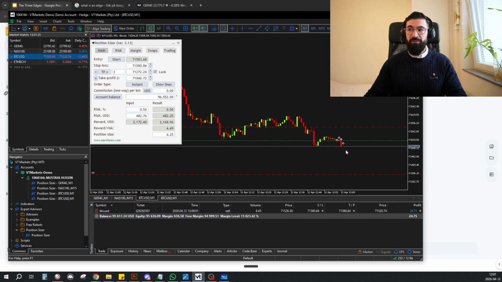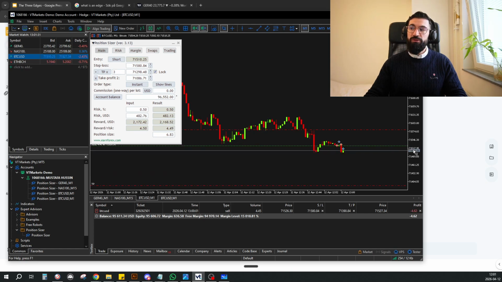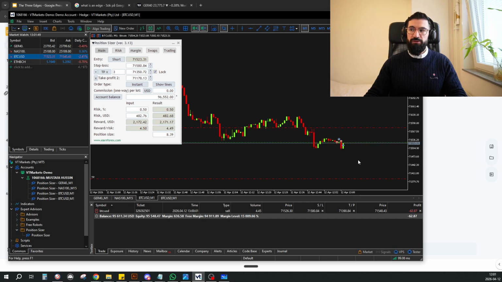So I'm taking my first take profit, right? After doing that, what do I do? I move my stop loss to break even. I move my stop loss to this neutral area. Yeah, the spread and commission is not allowing it to go to the stop loss area. But that's basically what we're doing.